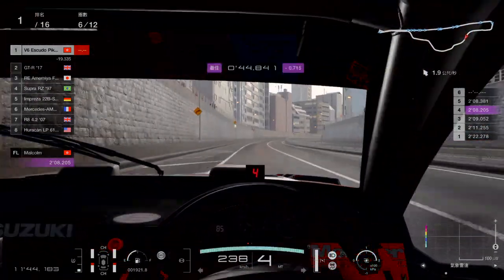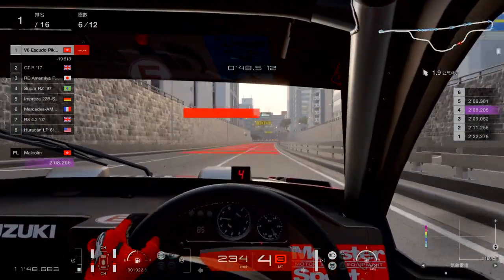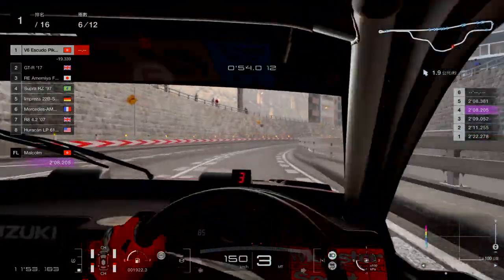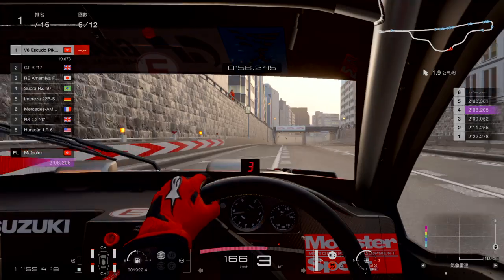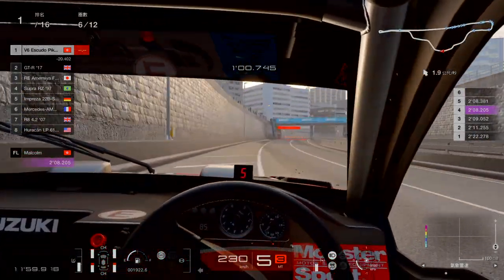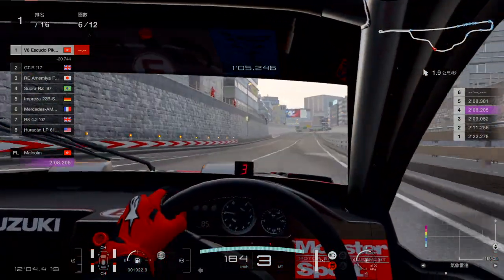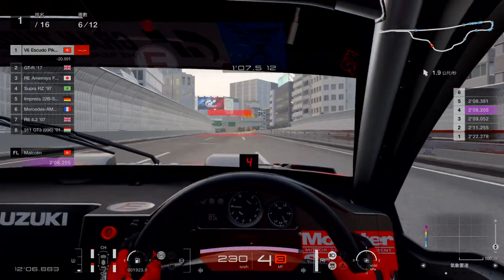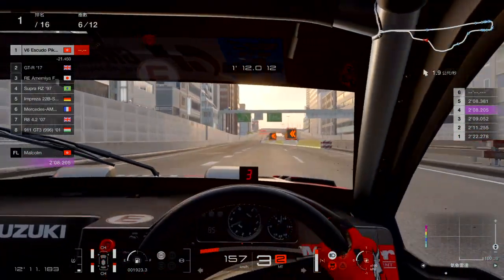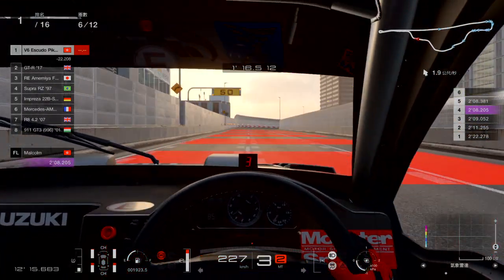Steer. Here. 75. Turn left a little bit. Got the wrong line and get the slow ball effect. Okay, quite fast.